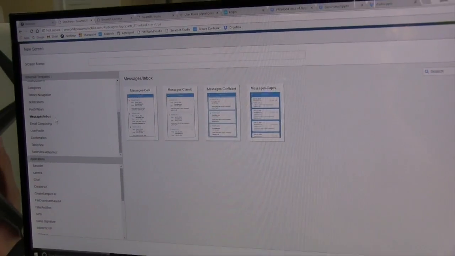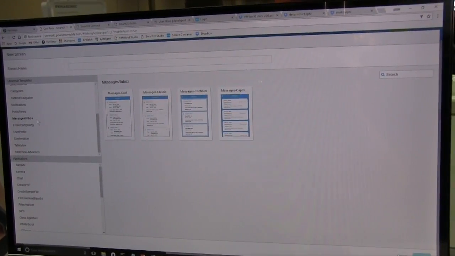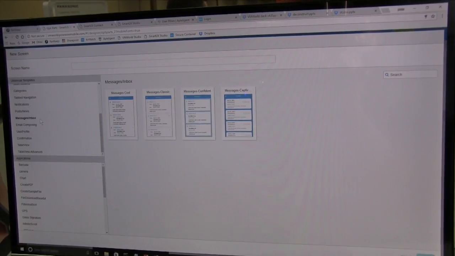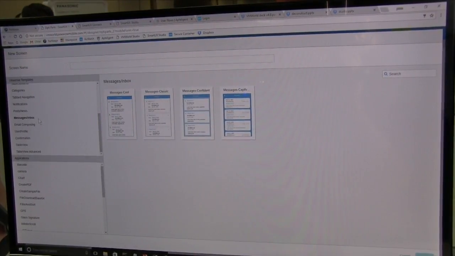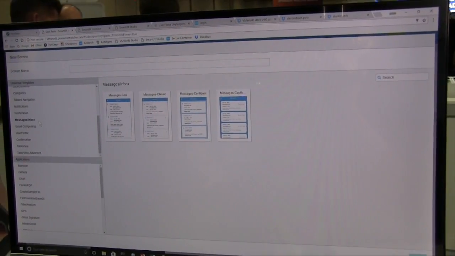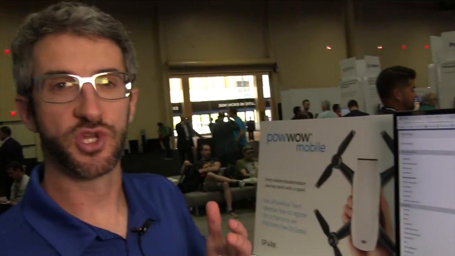But also, more importantly, enterprises can create their own templates. And again, in a world where a centralized IT group is managing the platform, but then they're sharing it out to a set of different developers, this allows them to easily and quickly share work across the organization. So for example, if you build a login screen and you integrate that with Touch ID and you integrate that with your corporate login, there's no reason that every developer should have to know how to do that. That's something that you would do once and you would share across all the different developers.